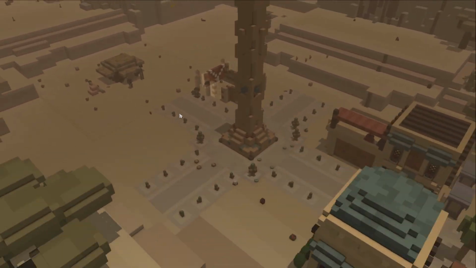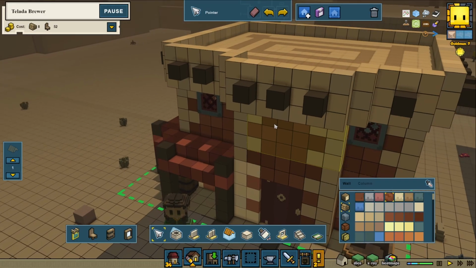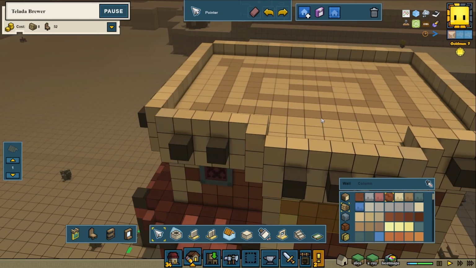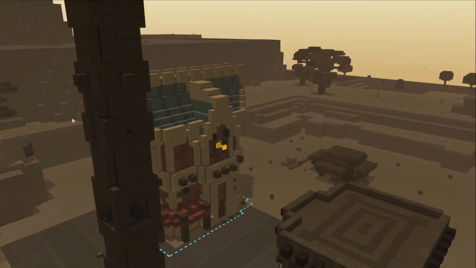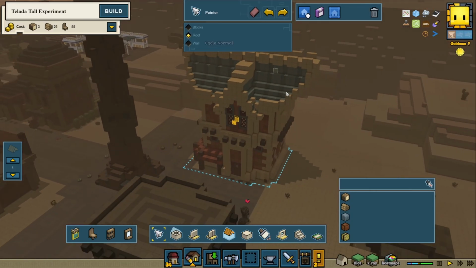So we're back. In the previous episode we started with our brewer house we're gonna have over here. And since then, for fun, I actually started to make another building based on this building, and I made this really strange looking weird house with a very special house shape for the roof. So I'm not sure if I will use this one. I also made another one.